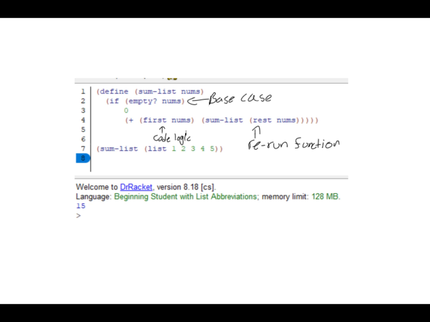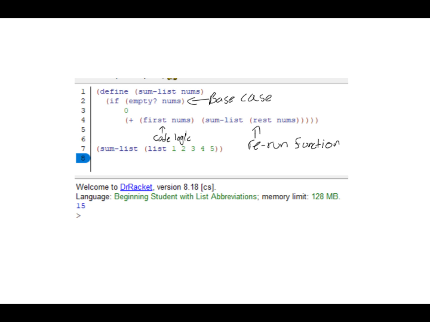Here we have a recursive function to find the sum of a list in Racket. We see here we have our base case, we have some code logic, and then we rerun our function. This code can be proven to be true by writing an inductive proof. By being able to write an inductive proof for your function, you can prove to the reader that what you have written is correct. Having recursion within Racket as a core focus helps new programmers understand the code that they're writing and being able to prove that what they are doing is correct.